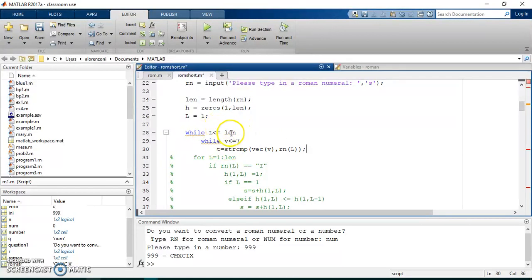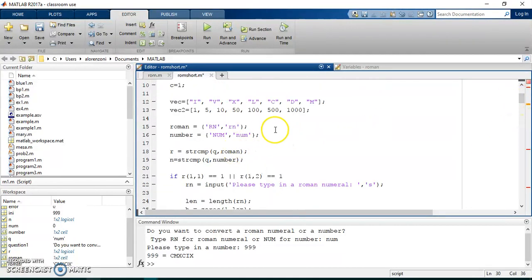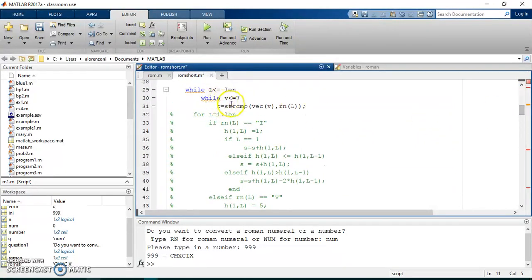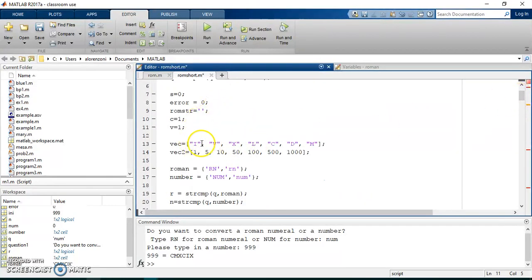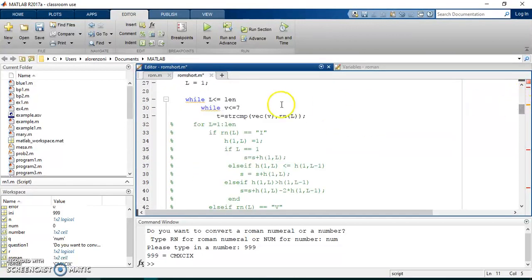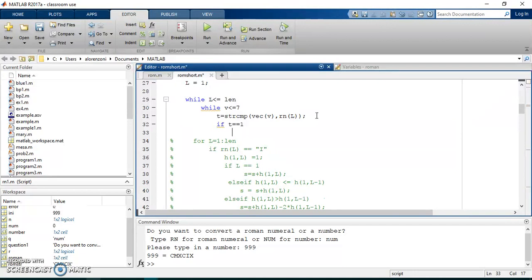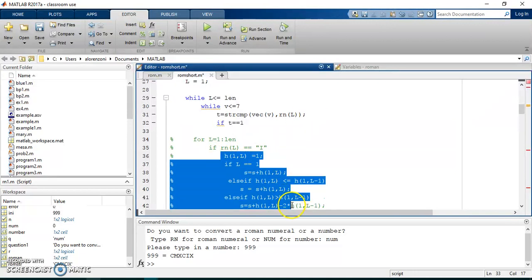So the first time through, I guess we still could have made this a for loop. I don't know why I changed it to a while, but I did. Maybe there was a reason. Okay, but we need to make v equal to 1 up here, so it can go into this loop. So it starts at 1, goes to 7, scrolling through this, and it's comparing this to the first index of the Roman numeral, this the first index, this until it finds the matching one, and does that for each index. So if t equals 1 each time in that loop, then it goes through and does this part of the code, which is really cool.